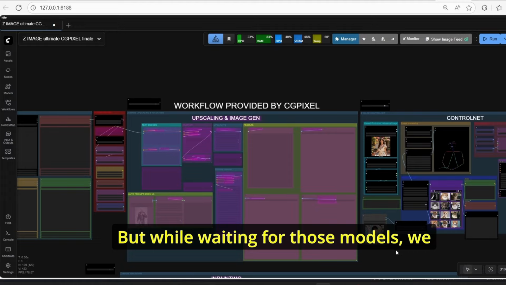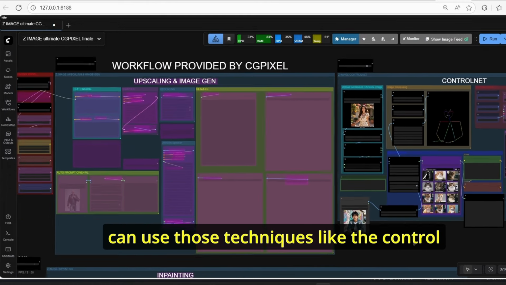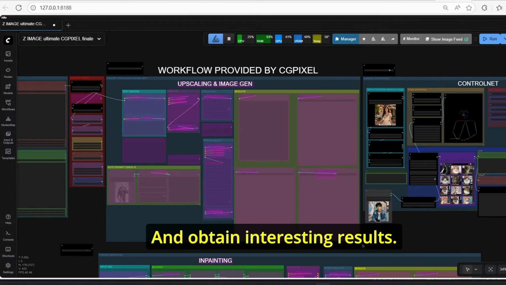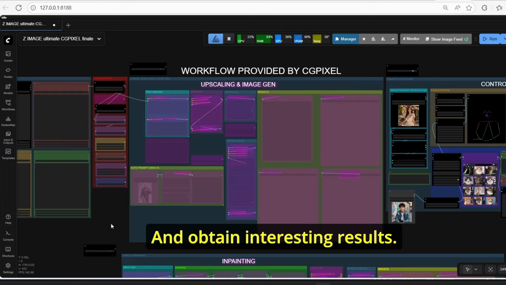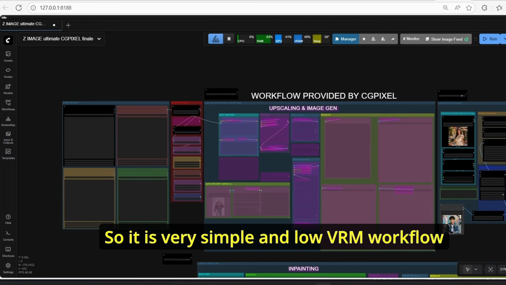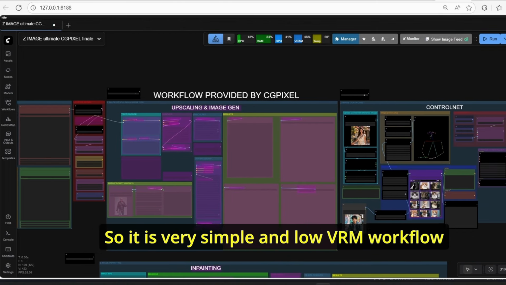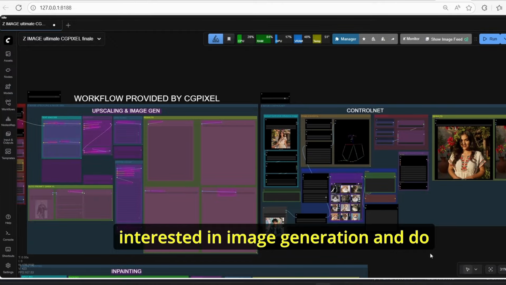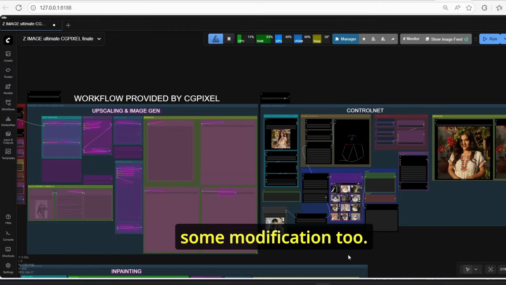But while waiting for those models, we can use those techniques like the Controlnet and the inpainting in order to edit our images and obtain interesting results. So it is a very simple and low VRAM workflow that can help you out if you are interested in image generation and doing some modification too.